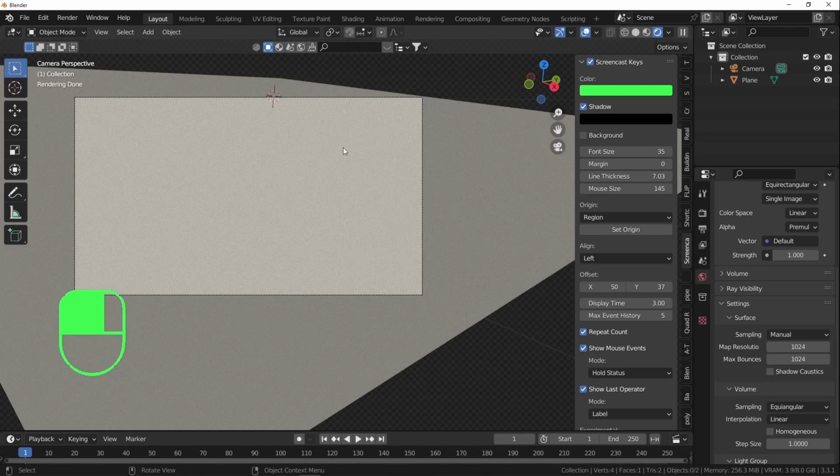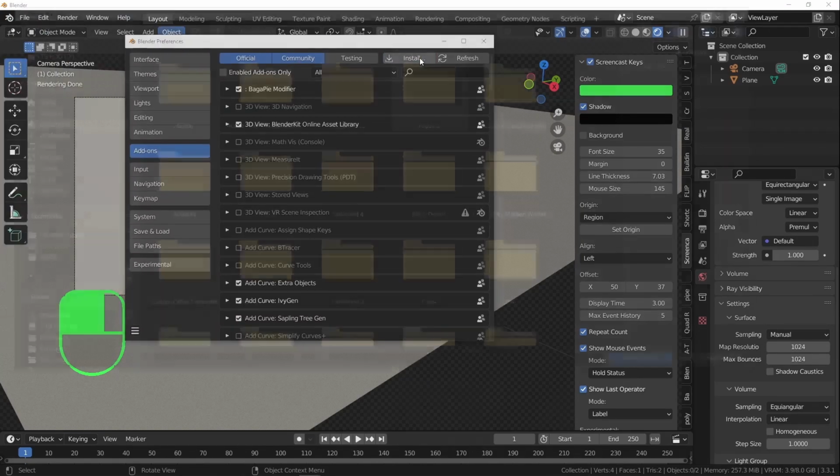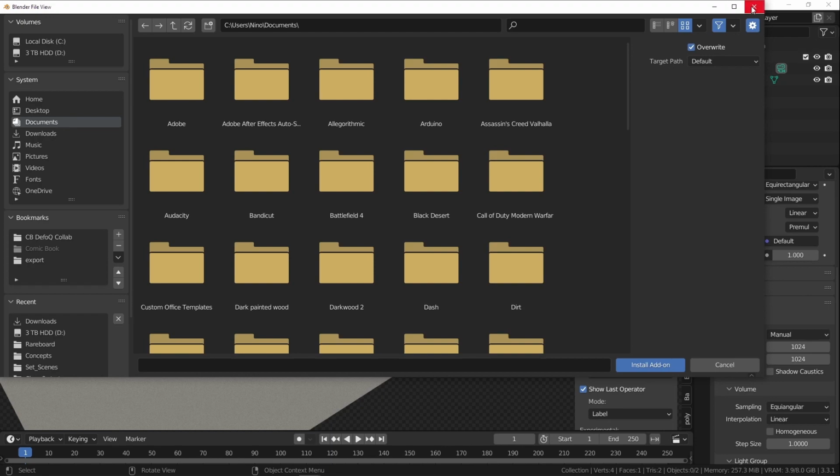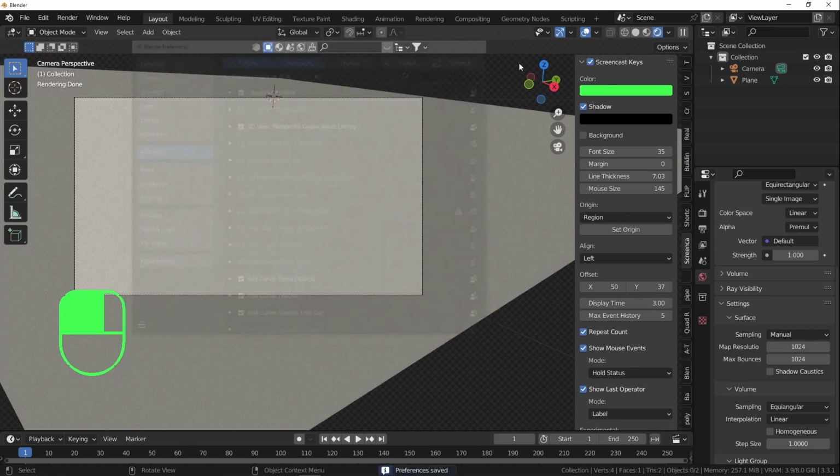And the way I'm going to do this is by using BlenderKit free materials and free objects as well. So BlenderKit is what I use from time to time when I need materials, when I need objects. There's a lot in that free library, and you can download that from blenderkit.com, and you'll manage to download the zip file, and you can install that zip file by going to Edit, Preferences, and to Add-ons, and then press Install and locate your zip file, and then just install your add-on. Make sure to enable it by checking the box in front of it as well, and then just save your preferences right there. Beautiful.